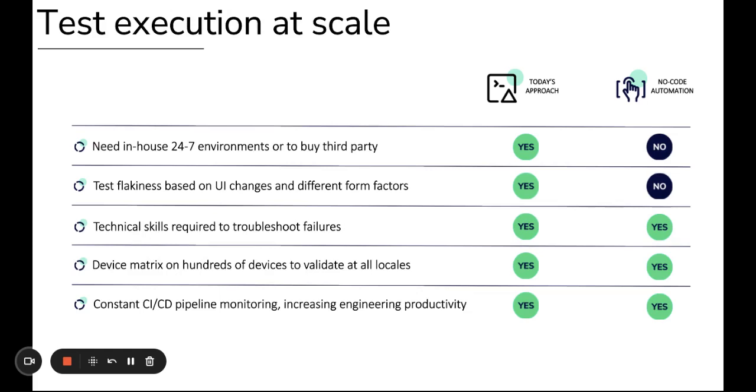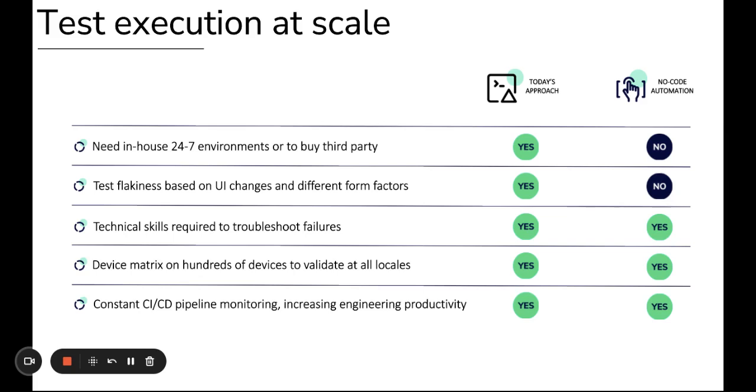And finally, when you're running these tests at scale, today's approach requires that you have in-house 24/7 environments or use third-party subscriptions to run your tests. You require technical skills to actually troubleshoot any failures. And then you require hundreds of device matrices to make sure that you run your tests and validate them on all locales.